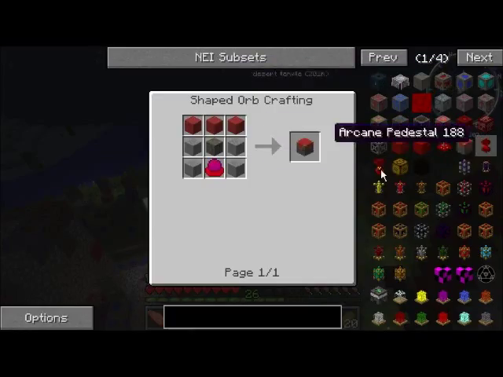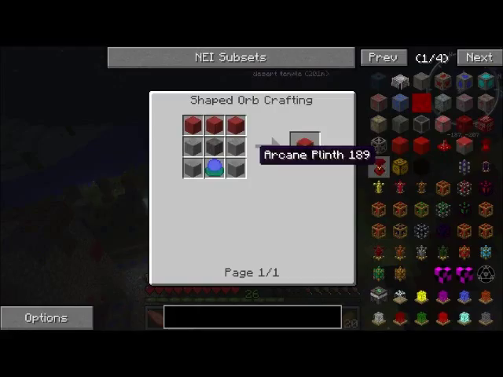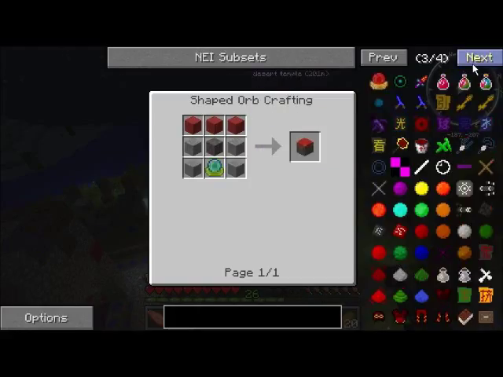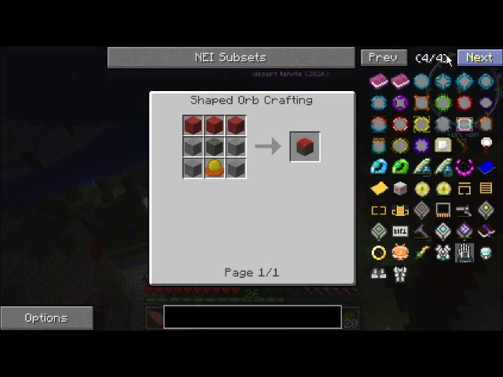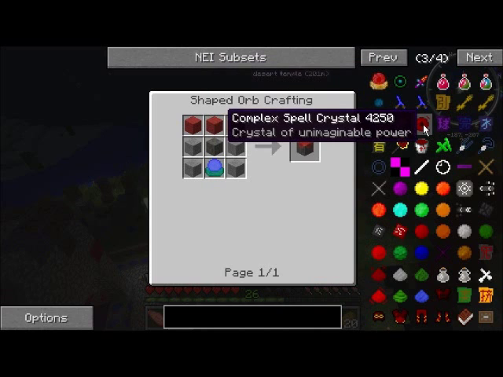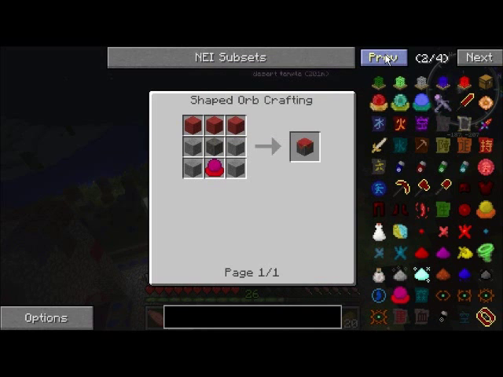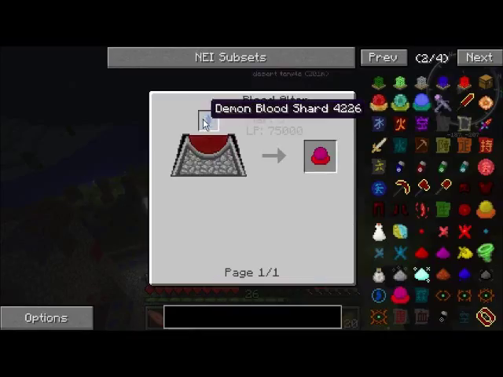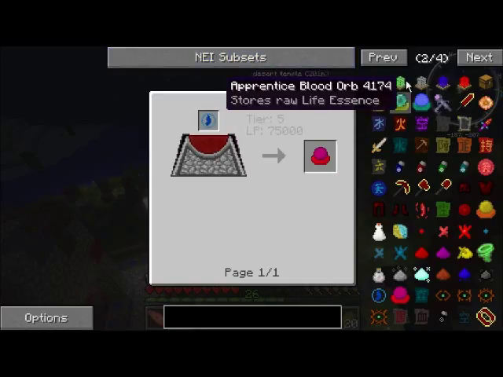Alright, plinths and stuff, this is what's used to summon the demons. What I want to do, let's see, can we do it? Warp testing. What the heck is that? Archmage blood orb. Oh, so we do need a demon blood shard. To get these, we need to kill elementals. I forgot how to do that.